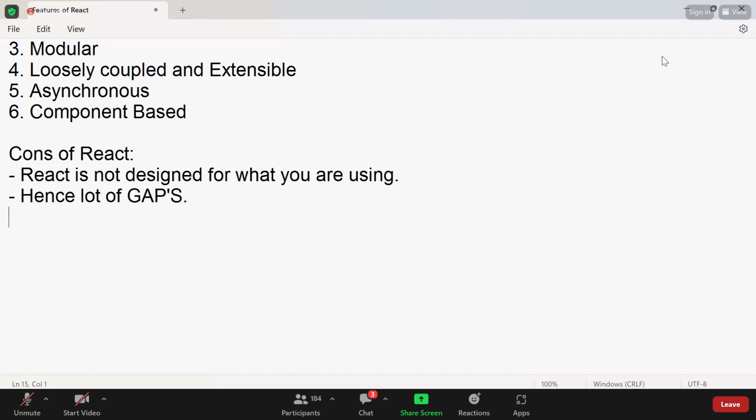That is the first thing you should know. Actually, React is not a library which is designed for us. We are using it, but it is not designed for our requirements. I will explain the point.